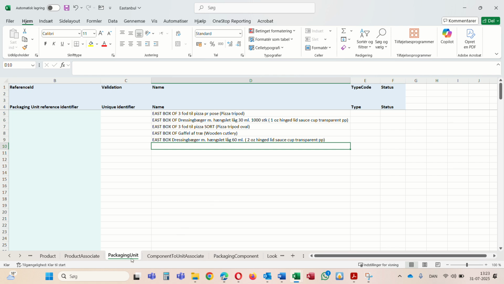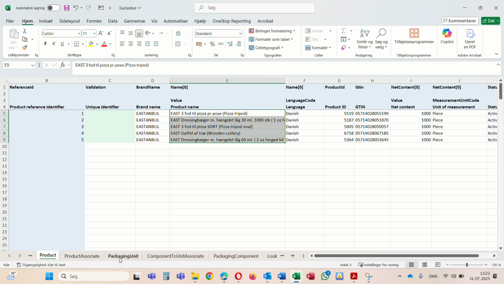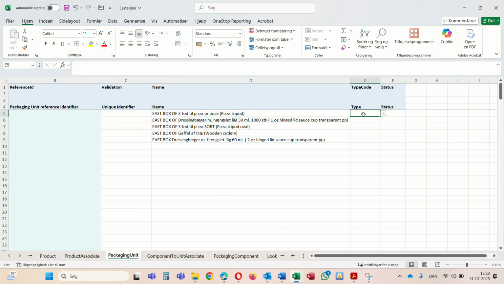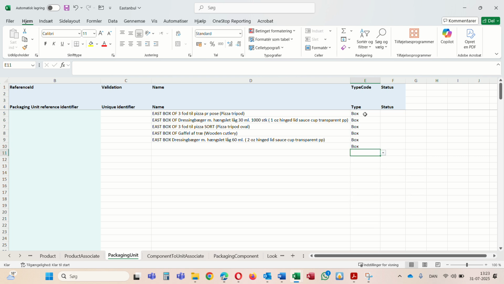There will be the name of the packaging unit, which is a box of this product we have over here. So all of them are boxes. And they are also active.